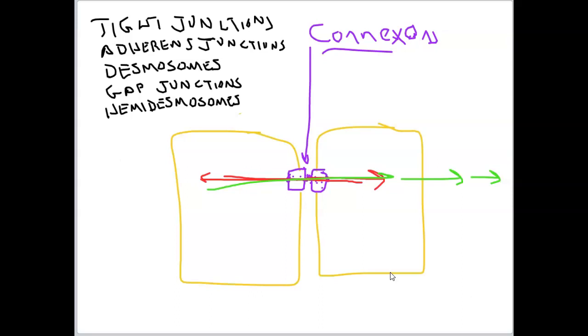Desmosomes rely on intermediate filaments. So here it is keratin to cadherin, to calcium ion, to cadherin, to keratin. This allows tissues to be stretched without tearing. We've got hemidesmosomes, where we stay in the realm of intermediate filaments, but here the keratin is tied to integrin molecules, integrin proteins, and those integrin proteins are not grabbing onto an adjacent cell, they're grabbing onto the basal lamina. This is how epithelial cells remain adhered to the underlying matrix or the underlying ECM of our musculature.